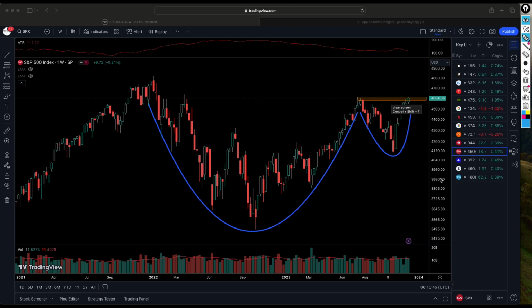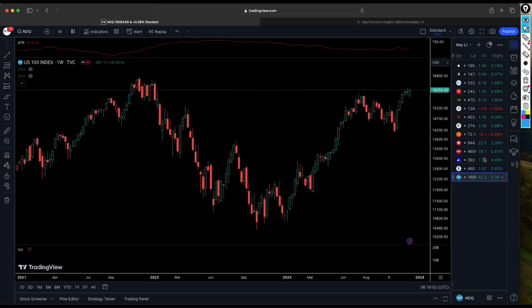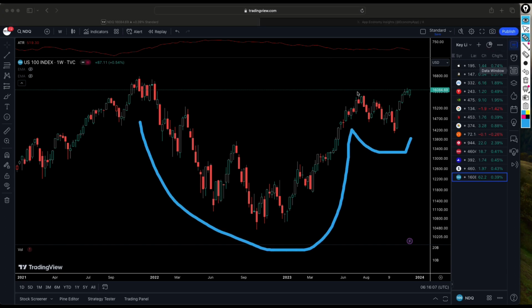So this is the S&P 500. There are ways to participate in that S&P 500, but before we look at those ways, let us look at the Nasdaq to see what we see from Nasdaq. So now looking at Nasdaq, we also see a similar pattern. It does look like a cup and handle, but for other people this can also look like a bull flag. We saw that there was that breakout there.